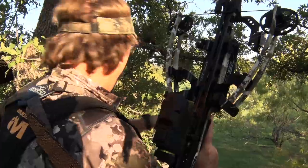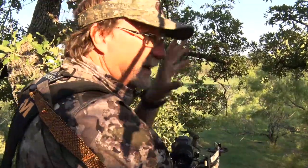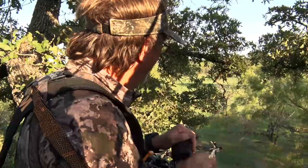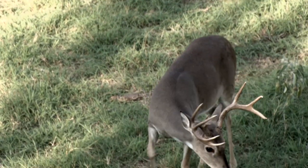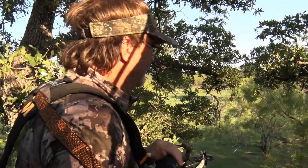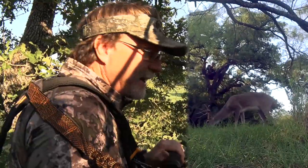That buck kind of came sliding in. We had two or three other bucks that had come out here around us, and that was a buck we had on camera that we knew we really liked. He's got really cool brow tines that kind of grow together, dark antlers — I love those darker antlers. We had two or three other deer out here feeding and he came in and pushed them off totally. He's dominant. We passed on a young nine-point that was a phenomenal big frame deer we really like for the future. As soon as I saw him coming through the brush, I was like, that's a shooter right there all day long.